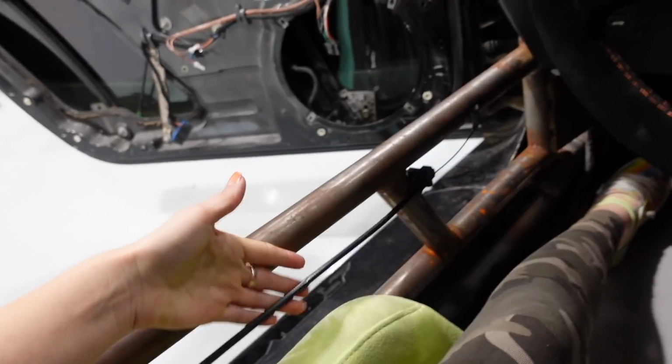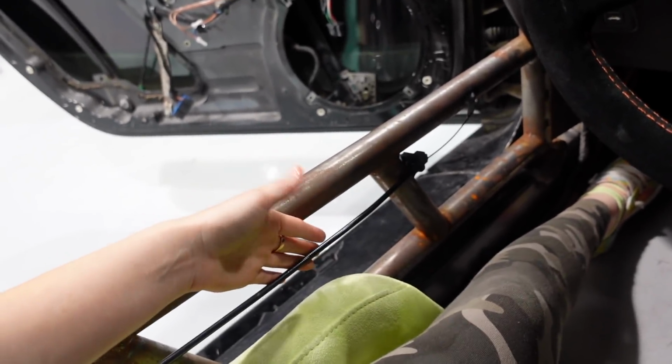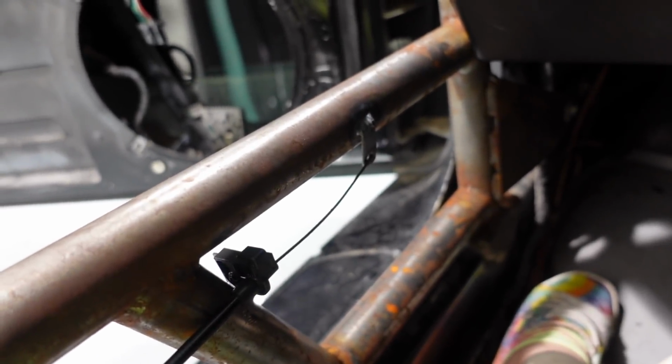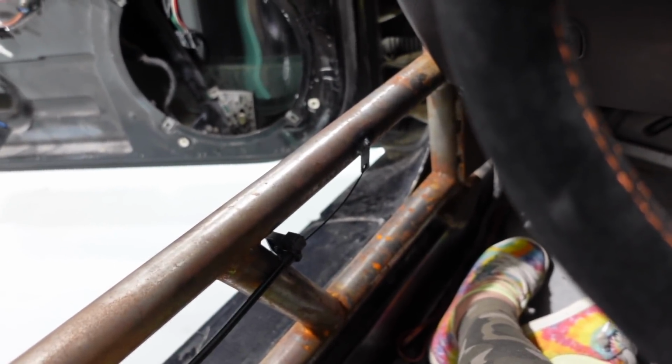And then for the driver's solution, I'm gonna get in here so you can see it. This door release is actually located in the trunk or the hatch, and you could reroute it up here. Nick welded a little tab right there to the cage so that I can open the door from the inside right there.